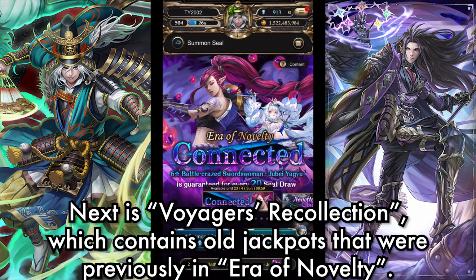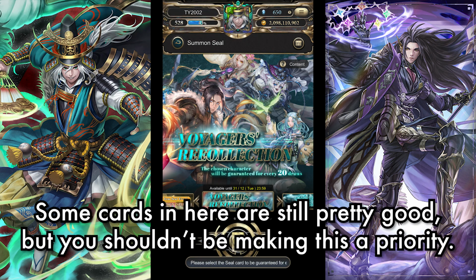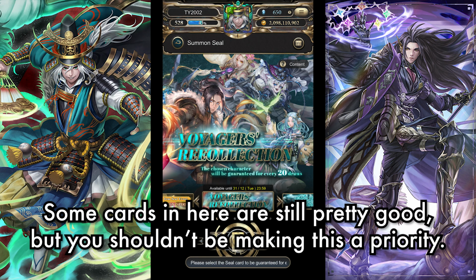Next is the old seal, which contains old jackpots that were previously in the Era of Novelty seal. Some cards in here are still pretty good, but you shouldn't be making this a priority to pull on, since the cards in here are of lower quality than any current banner card.